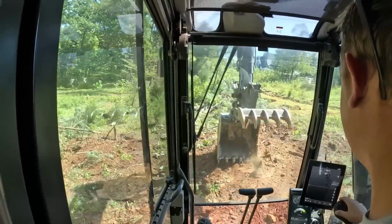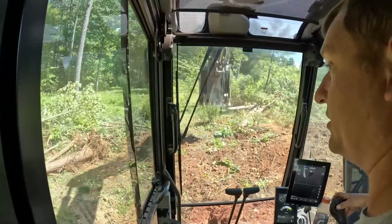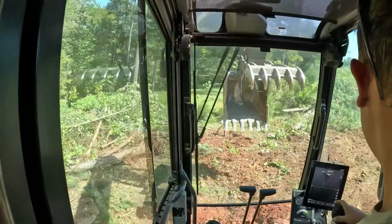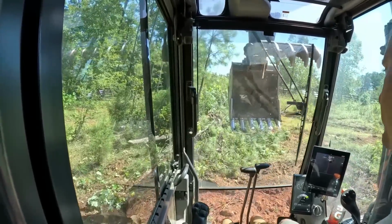Well, that's fine. I got plenty of other stuff to do until it dries out and the weather is right to work on it. But I mean, Paul's gonna be over there, so I can actually go ahead and move a little bit of dirt. Just have to see how it works out. Wipe the dust off.